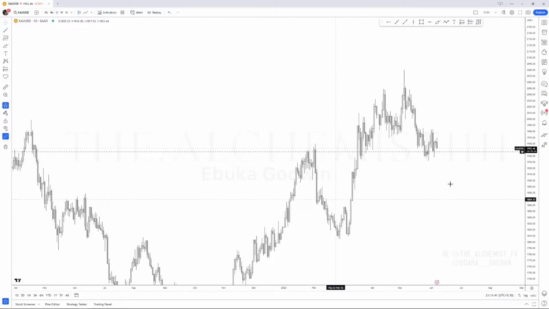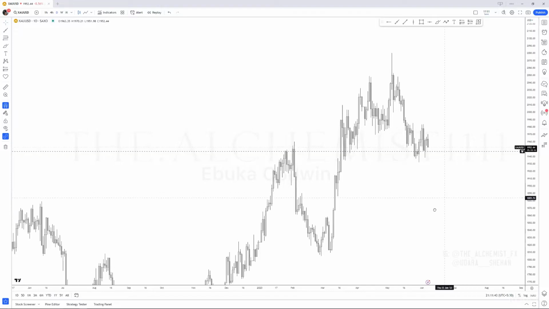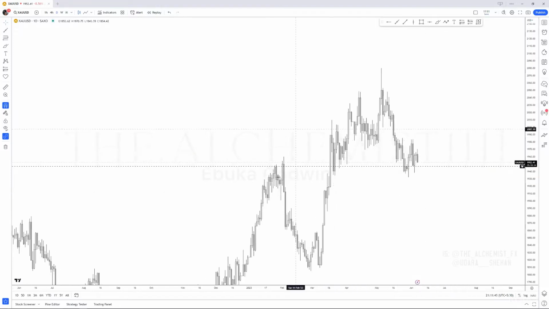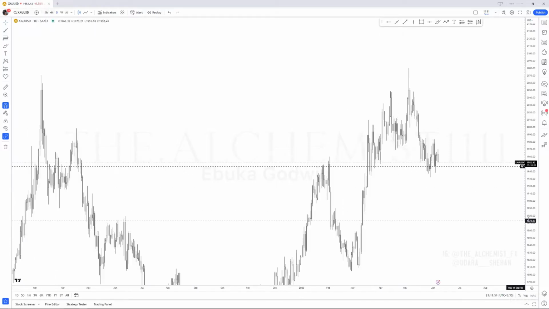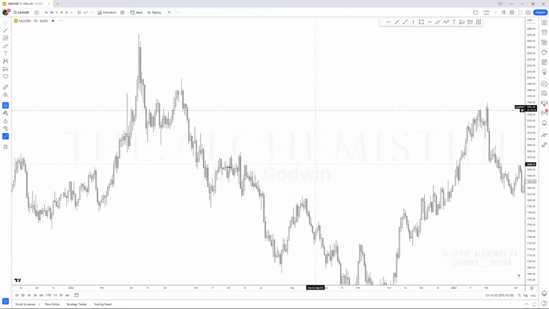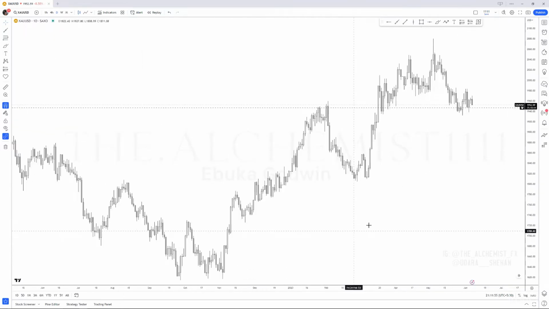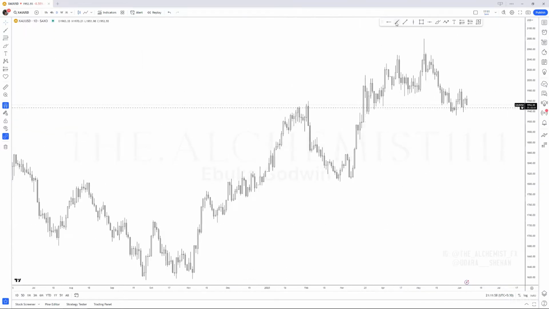Okay, so mainly for us, since we are intraday traders, our trend lines will mainly be on H4 and H1. Okay, H4 and H1, that is where our trend lines will mainly be. Okay, so I'll show you. But it is even there on the higher time frames. Now, I did take this cell as well. This is only from a trend line.